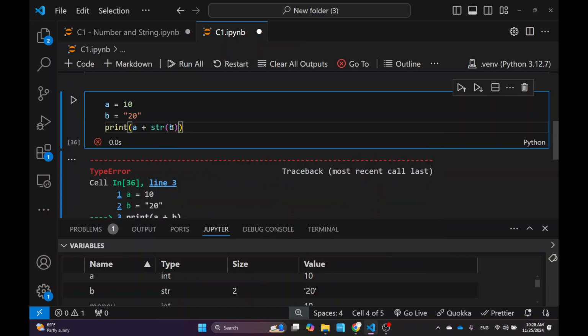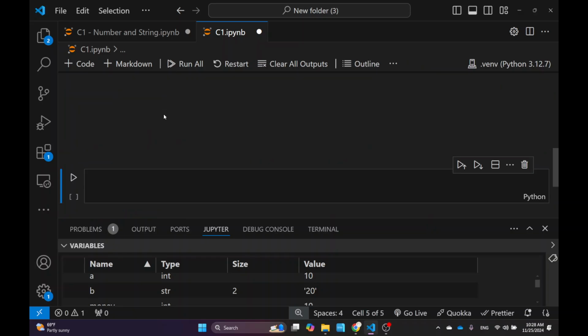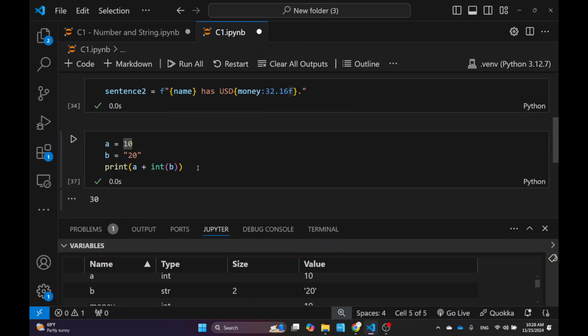If you do int with parentheses over a string that contains a number, it will do what we do automatically in our brain, converting the string into a number. Verify with me that this one works. Yes, it works.